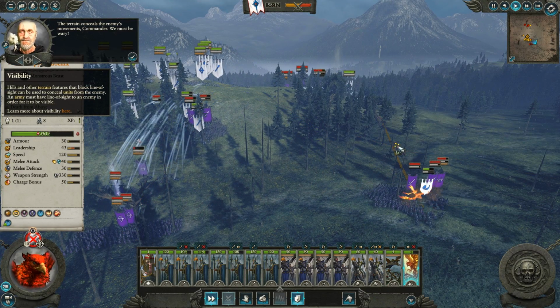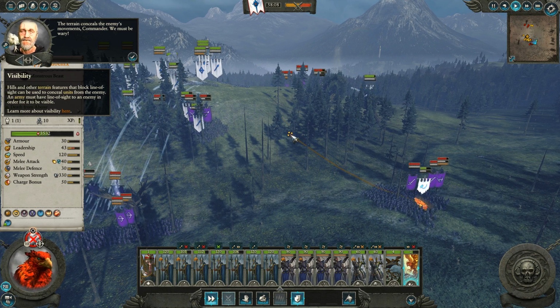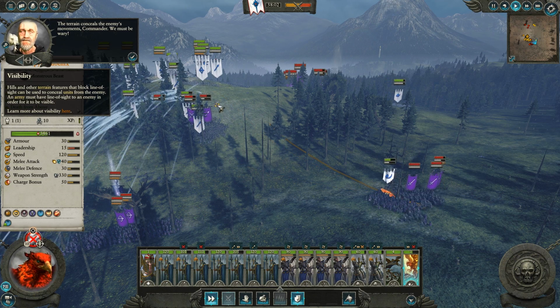Whoa, Phoenix, what are you doing in combat? Get out. Get out, get out, get out. Come on. Get into the air.